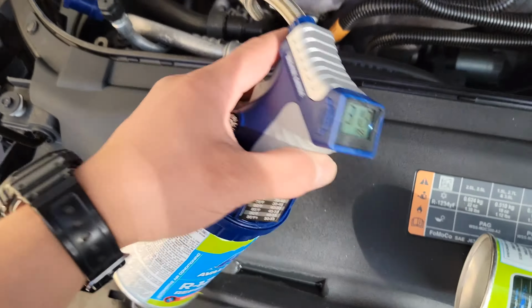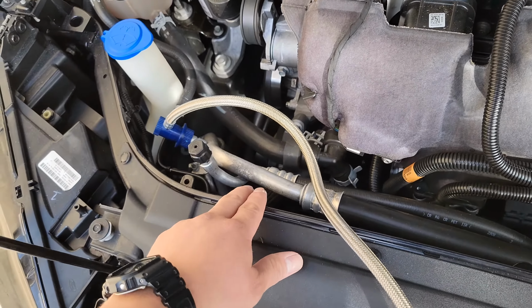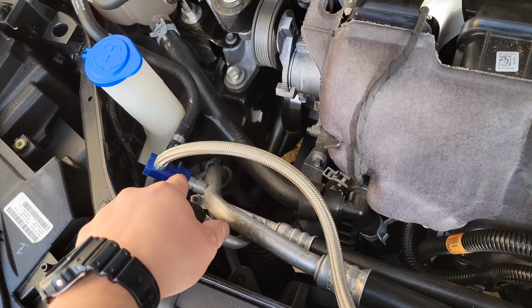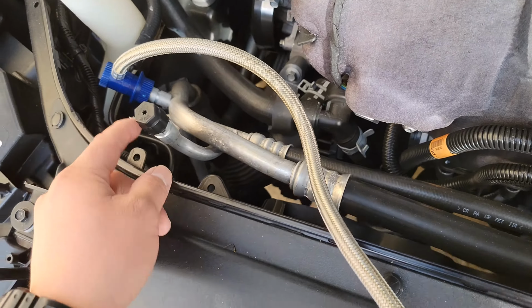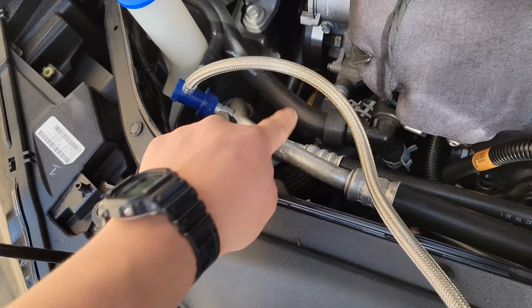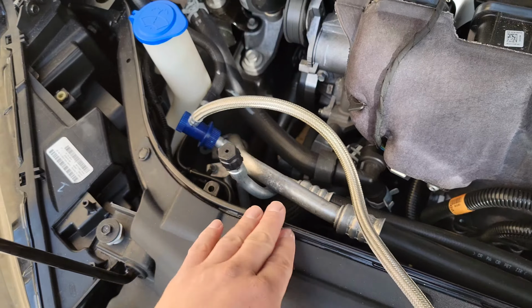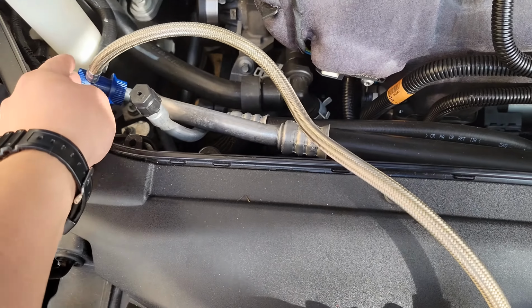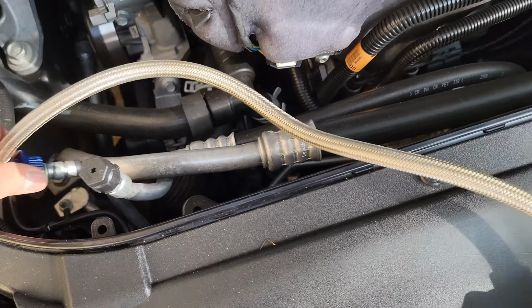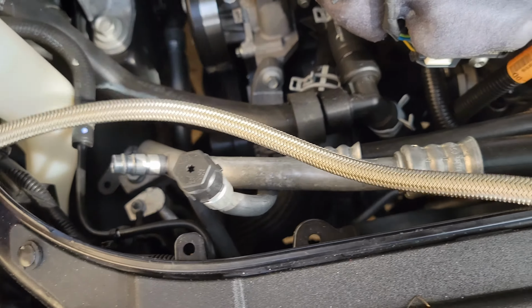So right now I have everything plugged in on the Ford Fusion, or any vehicle. The low side is the fatter tube. If you look at both AC lines, this one is narrow, that means this is the high side. The fat side means it's the low side. So just think of it as opposite. In this case, this one's easy. You would unclip or unscrew this on the low side, which I already did.